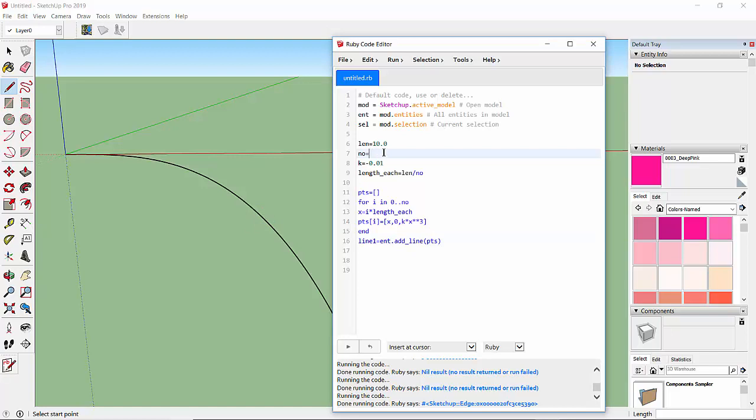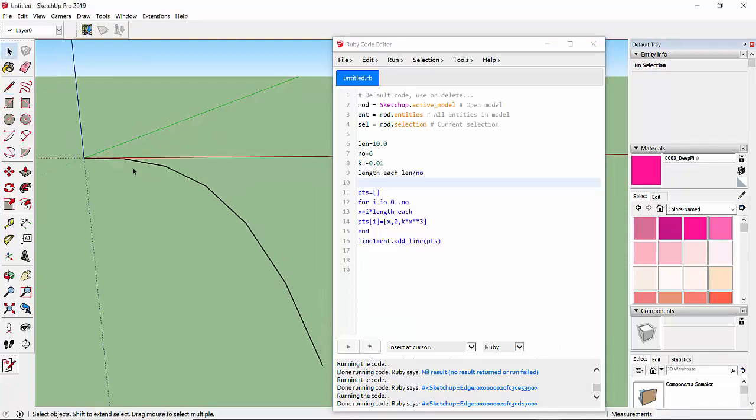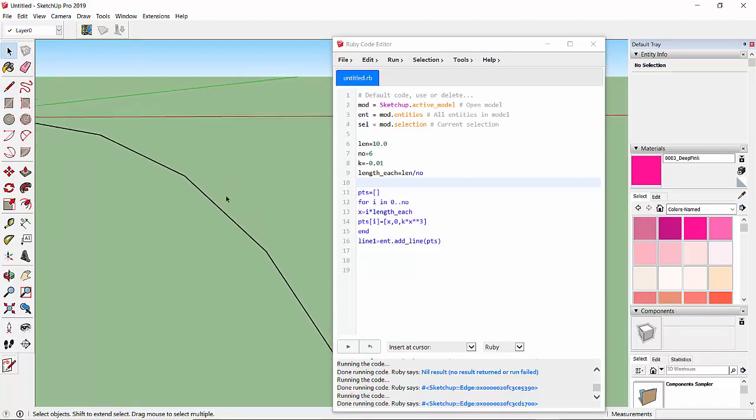If we decrease the number of edges to, say, 6, let's go to the model, press Ctrl A and delete, and again go to the code editor and run the program by pressing Ctrl R. We will get an arc with 6 edges, 1 2 3 4 5 6. So it does not look pretty smooth.